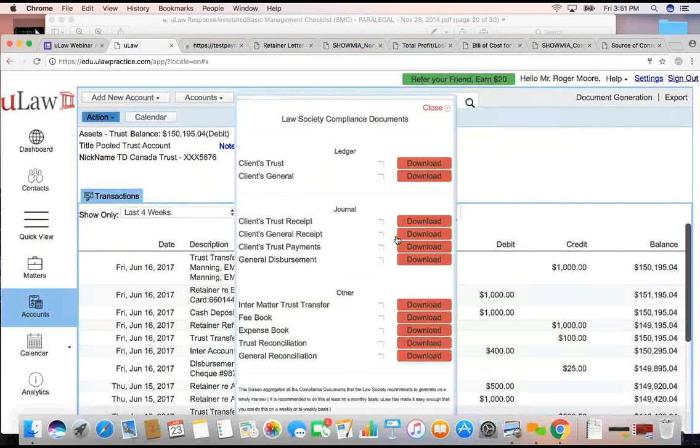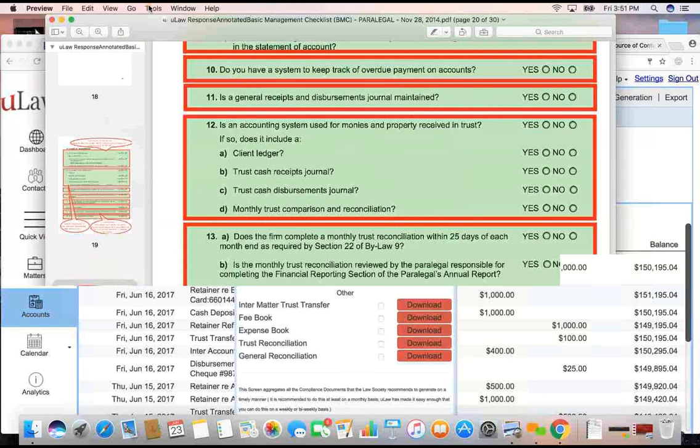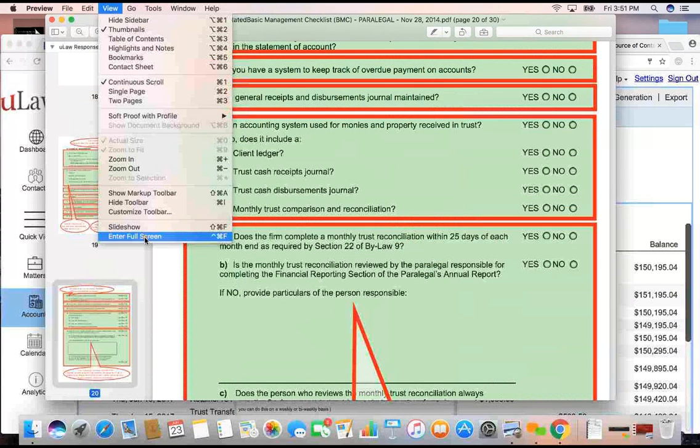Basically, it's trust ledgers, general ledgers, the 4 journals, then the inter-matter trust transfer report, fee book, expense book, trust reconciliation statement, and general reconciliation. That's it. These are the documents that they're looking for. And if you do this, as I mentioned in the presentation, on a monthly basis, you're pretty much covered for your section on financial review, right?